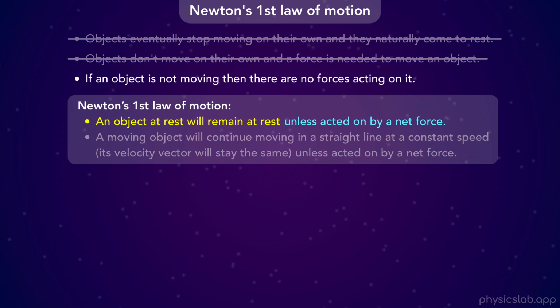And last, if an object is not moving, then there are no forces acting on it. It's true that an object will remain at rest if there are no forces acting on it, but we also saw that an object will remain at rest if there are forces acting on it, as long as the net force is zero.